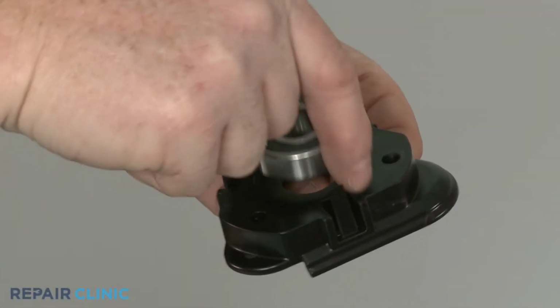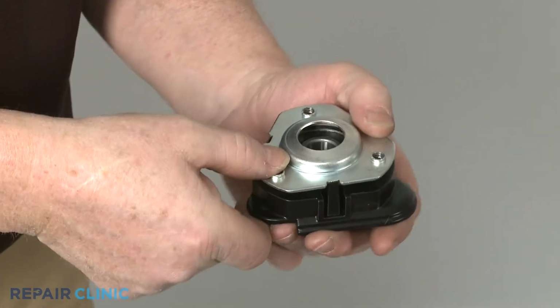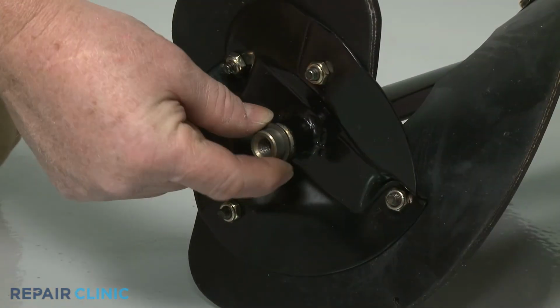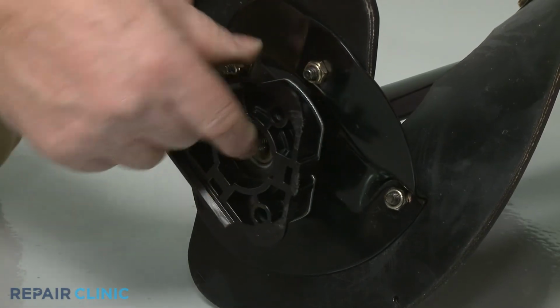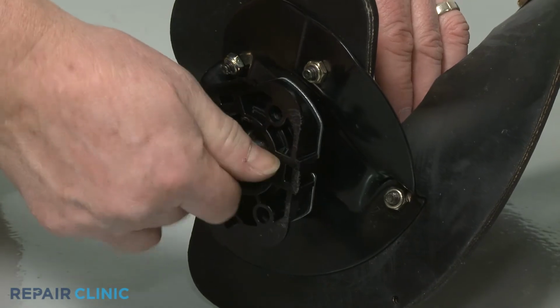Set the bearing into the new spacer and snap on the flange. Make sure the washer is in place on the auger shaft, then slide on the assembly. Thread the bolt to secure.